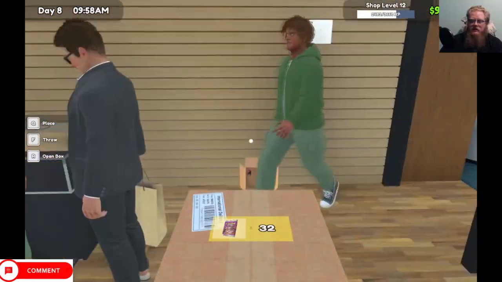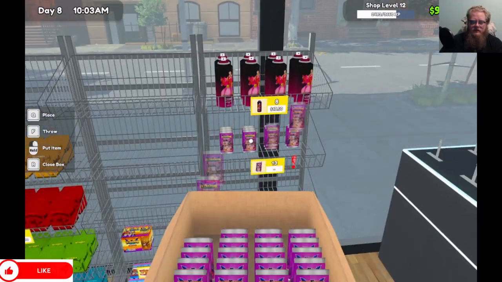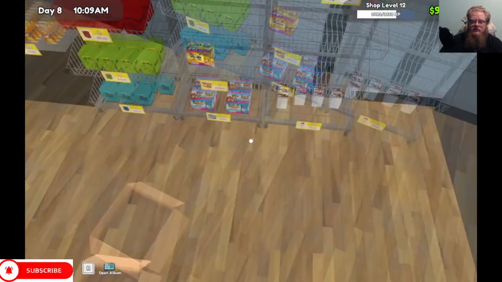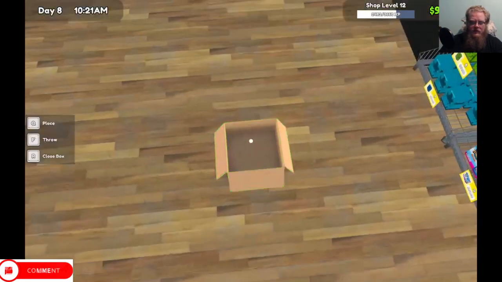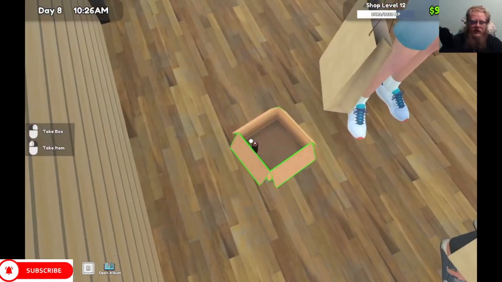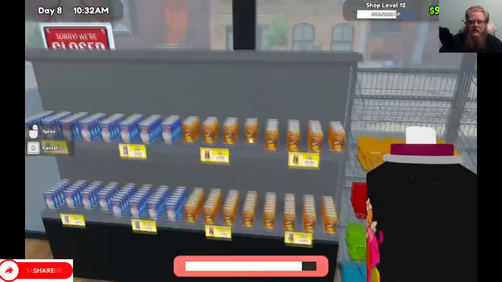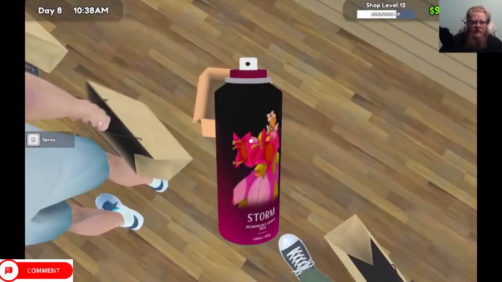Another shelf wall. Temporarily. And we want market price. Do this at $6.50. Before we go too far, take a bath. Put this into a box.